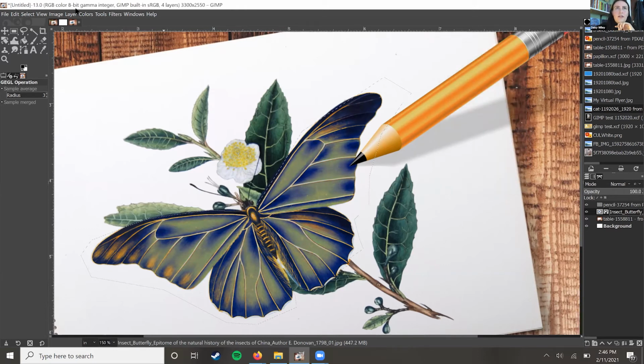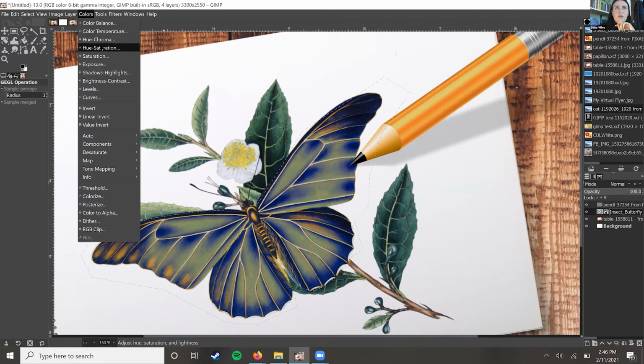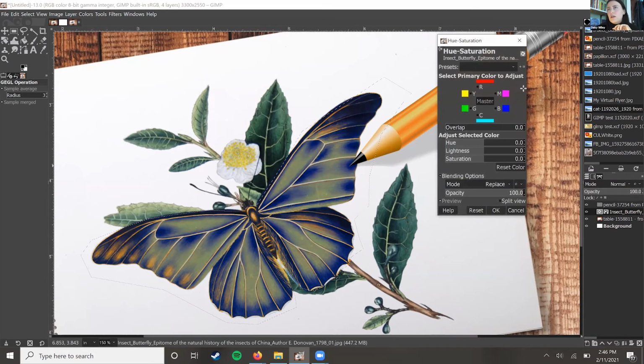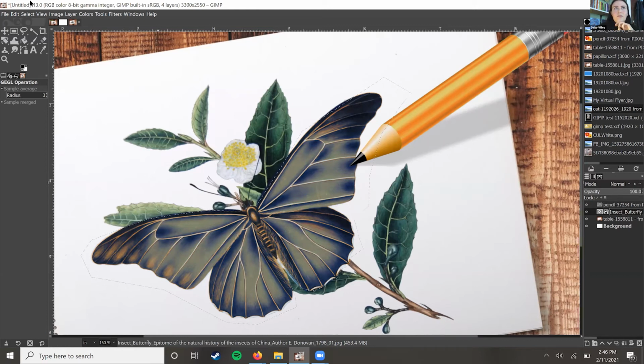So now that it's like that, I can go in and actually make it look less saturated. And I went into hue/saturation. I can turn the saturation down. I can also mess with the hue, but that's another thing that can be a little funky. Hit OK. I kind of like that.